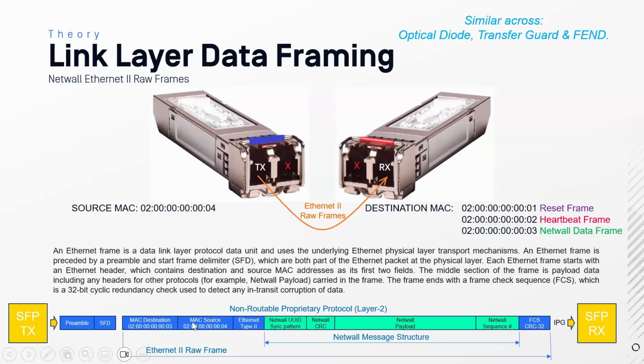Second thing here is the source MAC address. So now we know that it comes from the blue data diode. This has to be 04. No other MAC address will be accepted. So it's a unique link between the blue and the red diode. We also indicate the frame type, and then the green part is the payload, which I will skip for now. I'll come back to that, because at the end of the frame, there is also something very important.